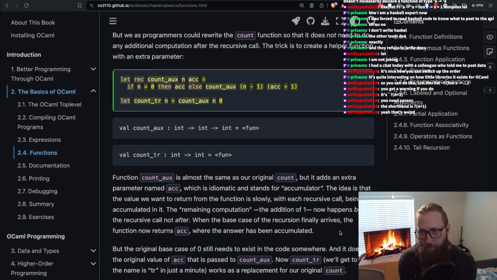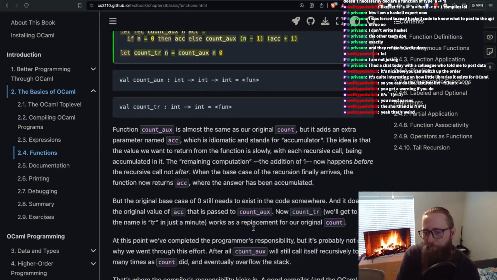The idea is that the value we want to return from the function is slowly, with each recursive call, being accumulated in it. The remaining computation, the addition of 1, now happens before the recursive call, not after. When the base case of the recursion finally arrives, the function now returns acc where the answer has been accumulated. Yep.